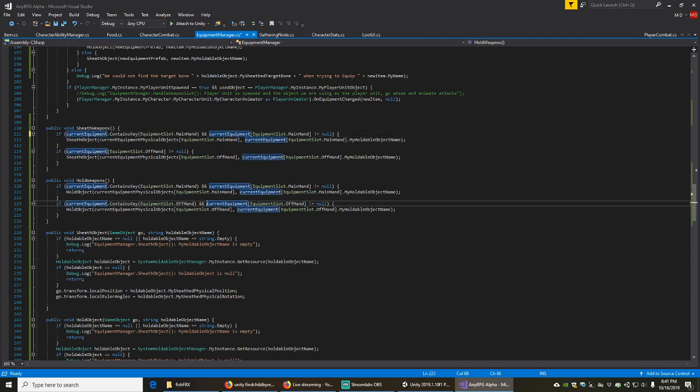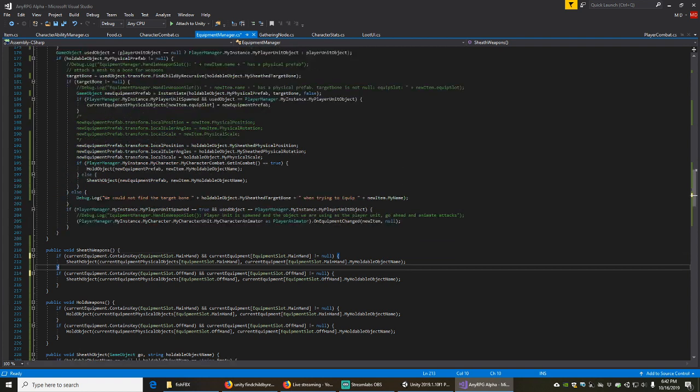Great. We've got the code for the offhands, and we're going to make sure it actually has an offhand. Okay, good. And then we've got to do target bones as well.